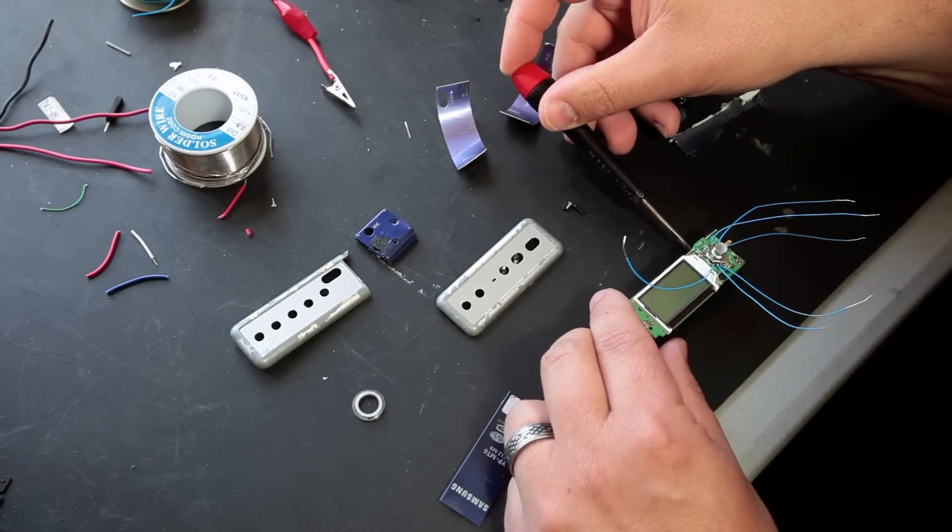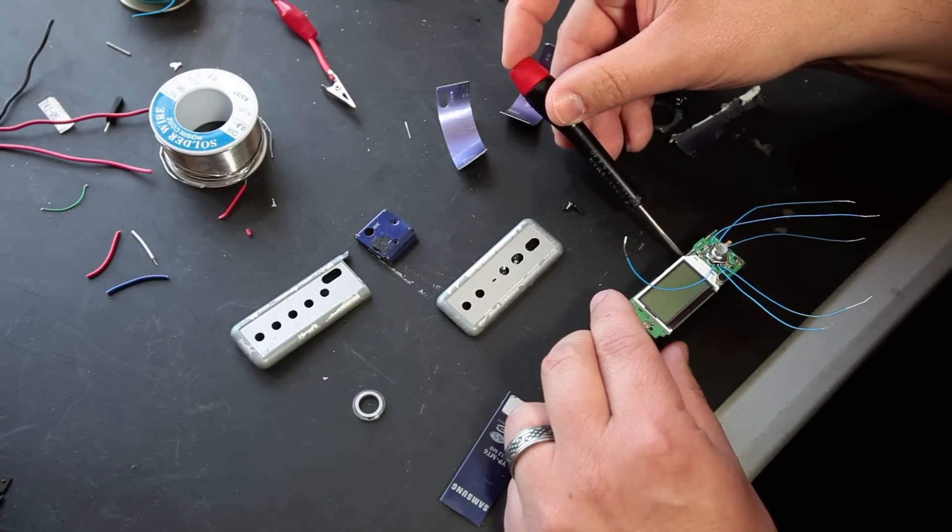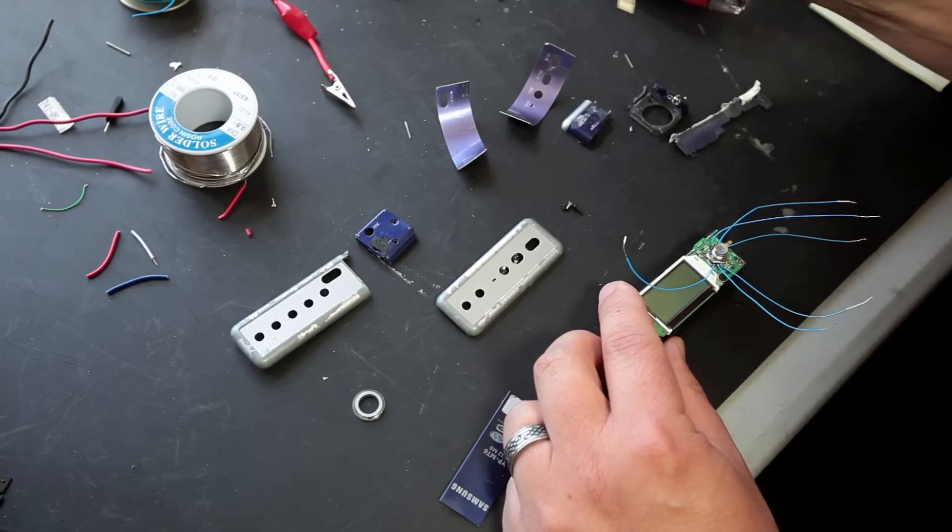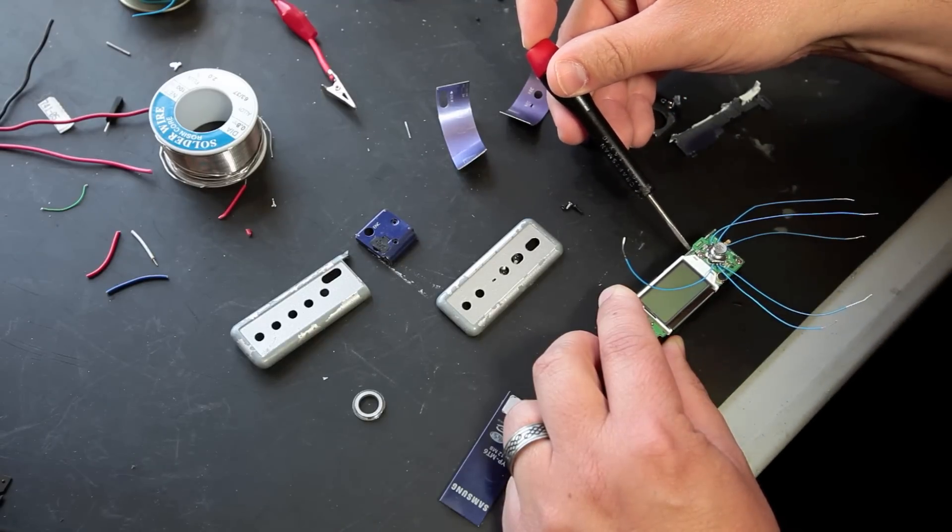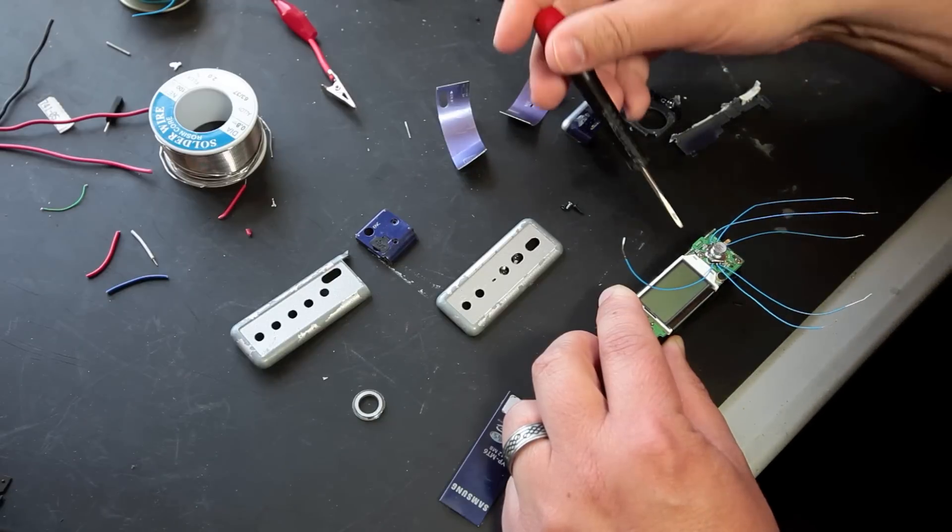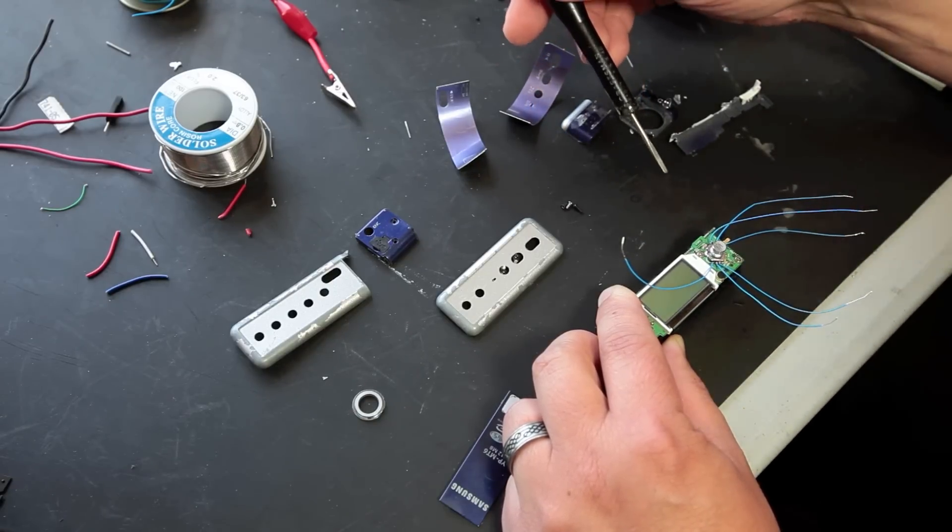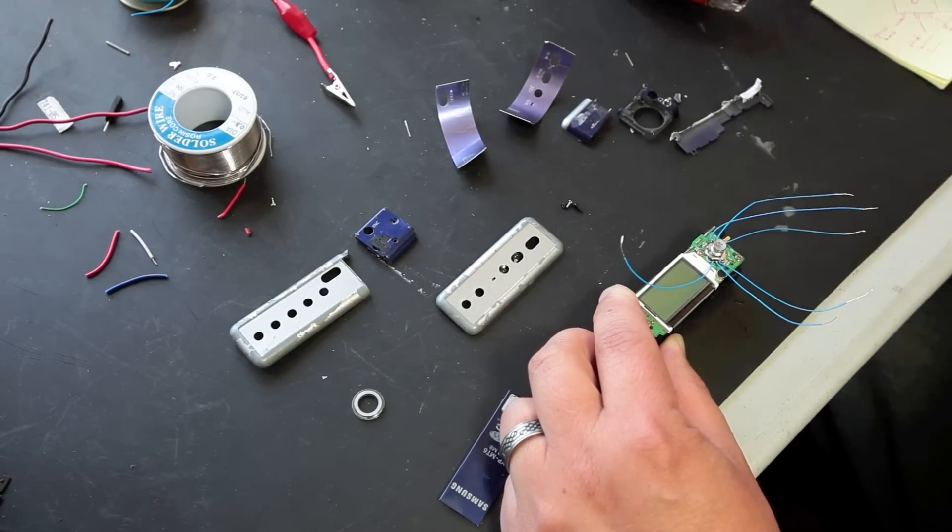Now the button up here that you can't see is really easy. It's two leads, I can close that contact fairly easily I think. I don't know yet if one of these two... it's a single pole single throw momentary switch. One of the two leads that go to this thing could be ground, it could be high. I think it's ground, it's probably ground through a 10K. Why do I think that?